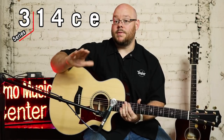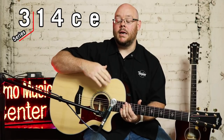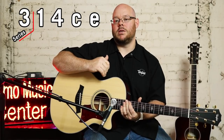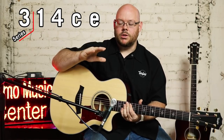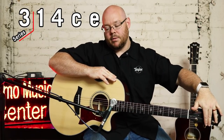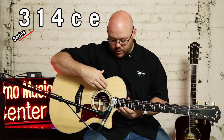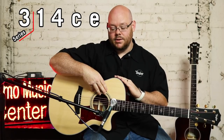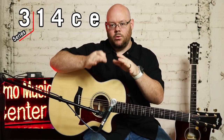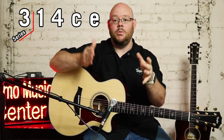You may also see some variations on that, which is found in the rest of the number, but it might be African blackwood with a mahogany top, for instance, in the 300 series as another option. You're also going to see black binding on the body and the neck, ebony fingerboard, bridge, headstock overlay, usually chrome tuners and dot inlays. It's going to have a gloss top and satin back and sides. This is a limited model we're showing you guys today, so it's a little bit different. But the 3 or the 4 or the 5, that first digit in the model number is showing you the series that it's in and the appointments that come with that series.